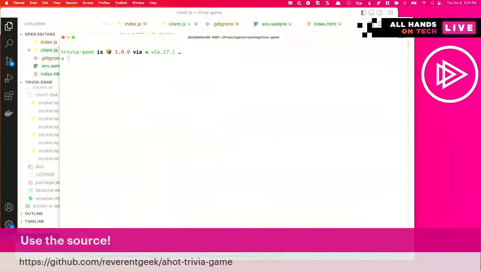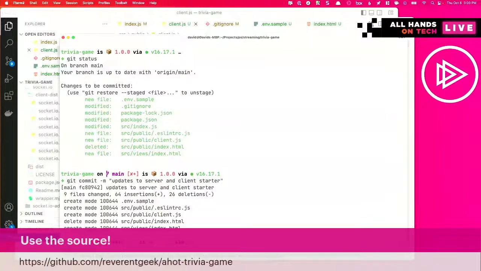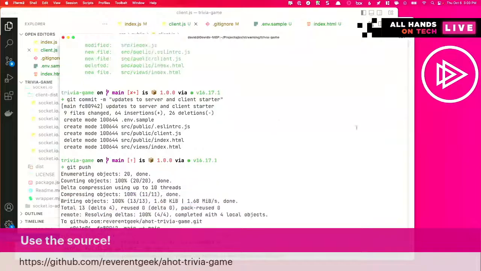And there's all our modified and new files. And git commit "updates to server and client starter." And I'll push that to the repository.